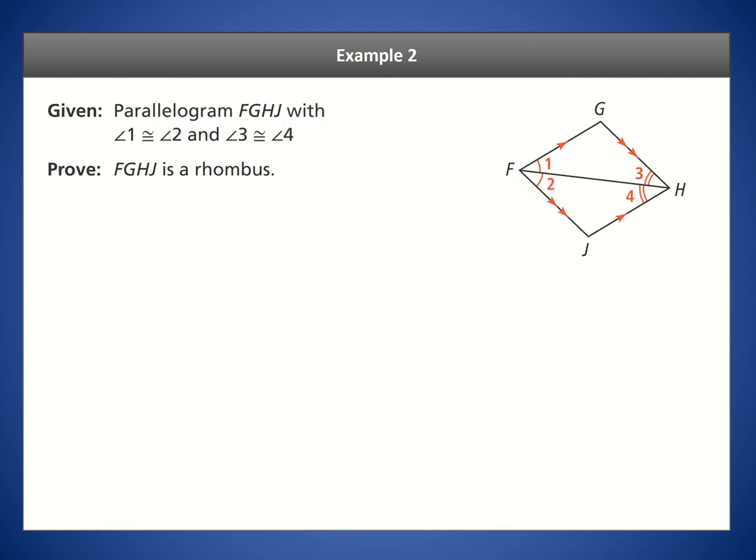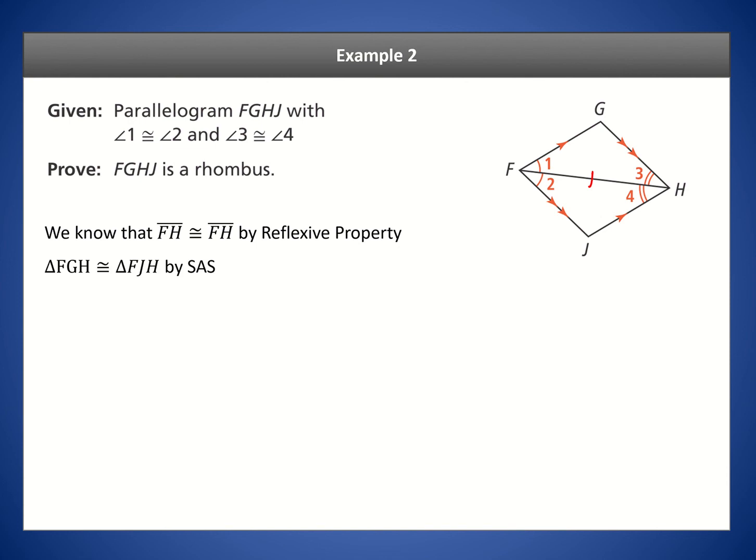Okay, so we're going to go ahead and prove the converse of theorem 617, or 616 or 617, but the other theorem that we included. And that was that if you have a diagonal that bisects the angles at the vertex, cuts it in half, then that means you have a parallelogram, or you have a rhombus. So we know that if we were to look at this diagonal, this diagonal is congruent to itself because of the reflexive property.